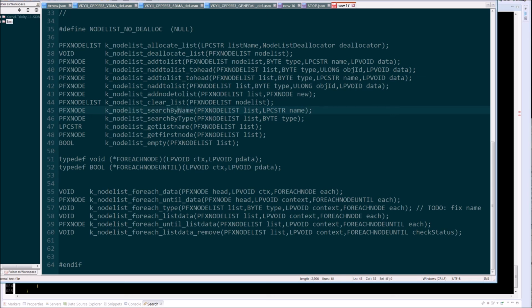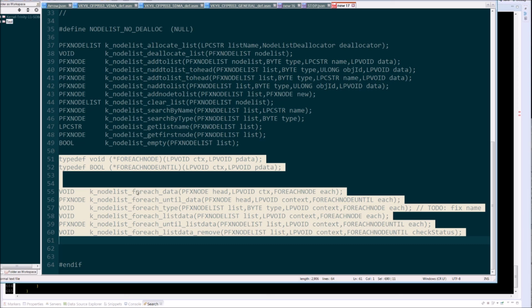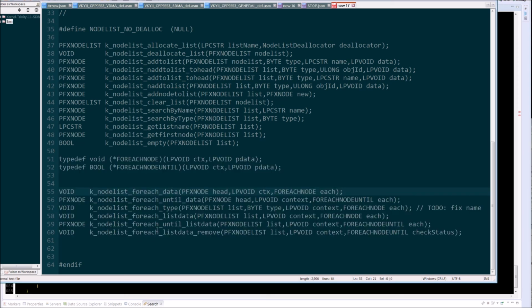Like in this case, there's some functionality where you can find the caption on a window, pick that window. This is what's underneath it. So it searches by name, finds the window by name, and returns it out of the node list. And like I showed before, here is the for each family of functions, which do different things. So if it finds it, it removes it, or does until something like I was showing, or returns the first type that it finds, like that.